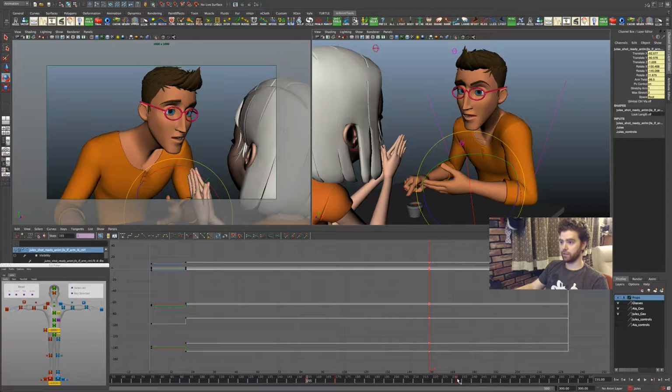is that in IK, your hands essentially act like a puppet. So let's say your hands are in the air like this, and you can move me around, but the hands basically stay where they are, like puppet strings, right? In FK, the hands are here, but when you move me, everything moves together.